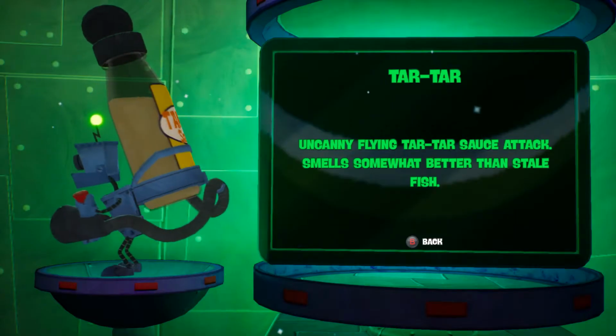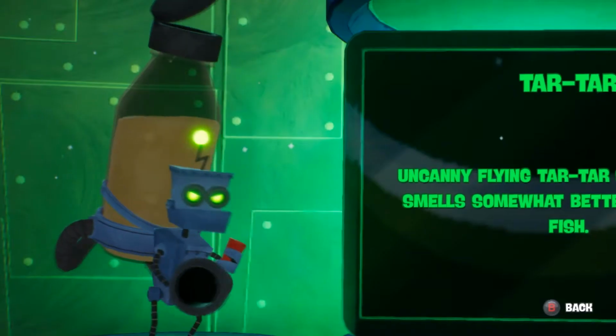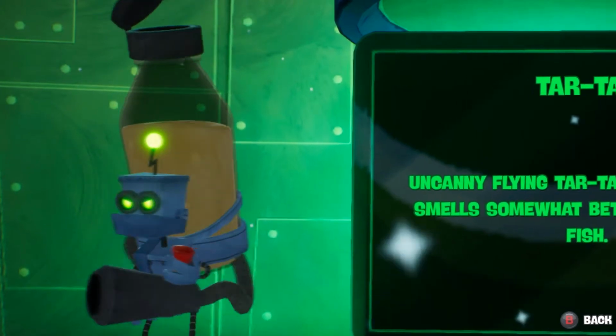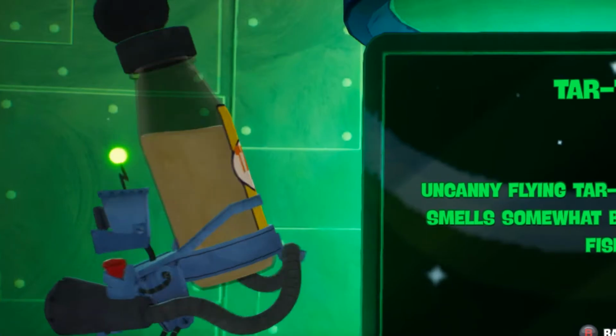Tartar now has a normal-looking tartar sauce bottle on his back rather than this weird rectangular one. I've heard some people express a dislike for this design change, but I really like it. It makes it look more like these robots were all cobbled together using garbage thrown into the ocean.